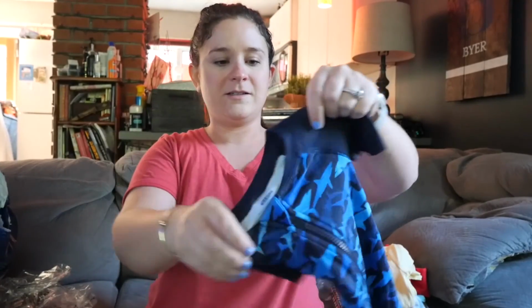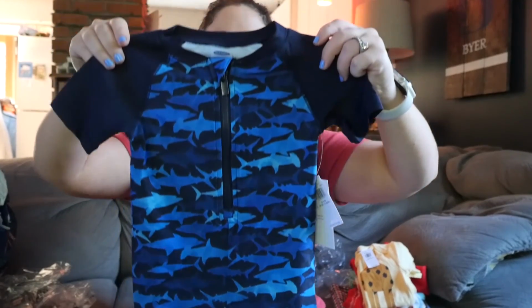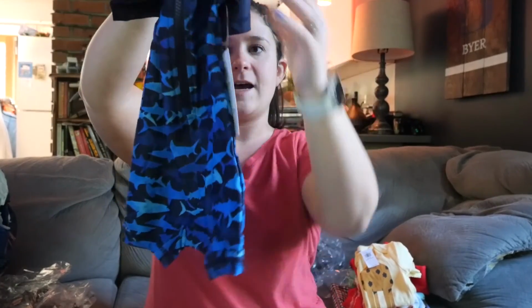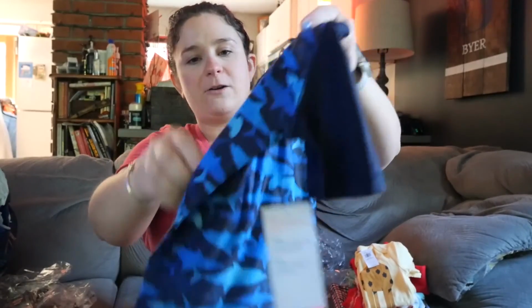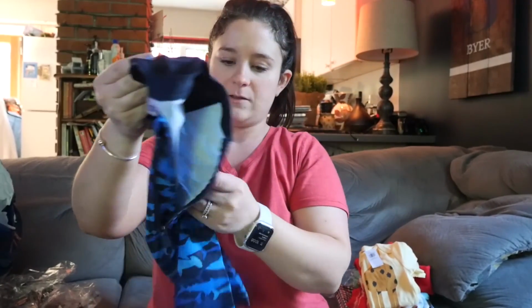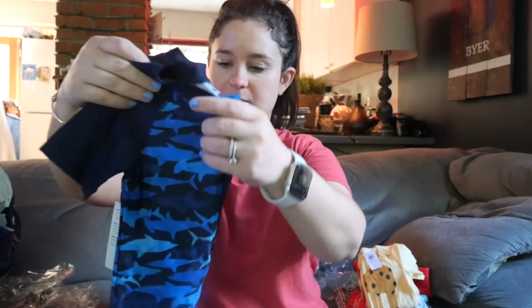This, so excited for. Little swimsuit, and it is SPF rated. Doesn't have the snaps, so it zippers, but it zippers pretty far down, so we could easily get him in and out for diaper changes. I have one that's similar to this, and it fits really well, and it works really well. So this is 6 to 12 months, 17 to 22 pounds. We have a beach vacation coming up, so that's why I was looking for new swimsuits.